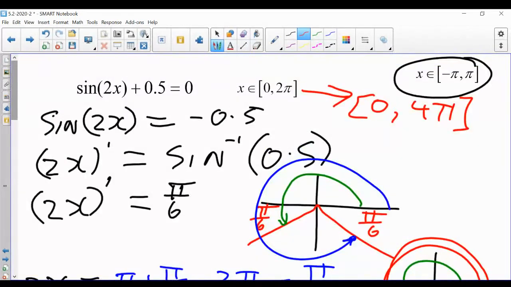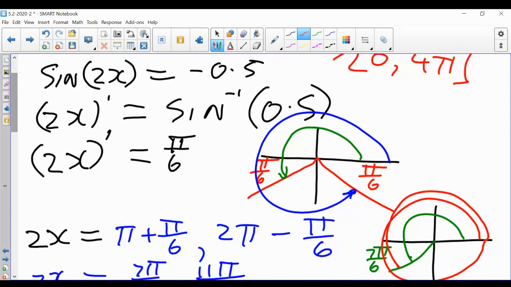Sure. The domain was 0 to 2 pi. You're asking me to scroll up to the domain, just repeating your question. And I'm saying we're going to double that. We're going to look within 2 revolutions. We're not just going to look after one revolution, one circle. We're going to go again and look in another circle. So we're going to go past the point that we would normally stop at, which is 2 pi, and go through another full circle. But we're going to end up at the same place, the same place as we were before.